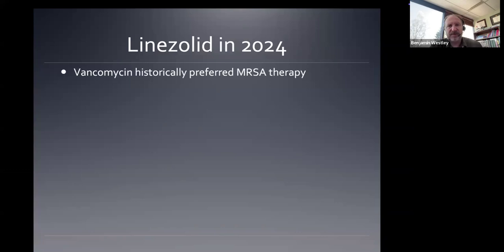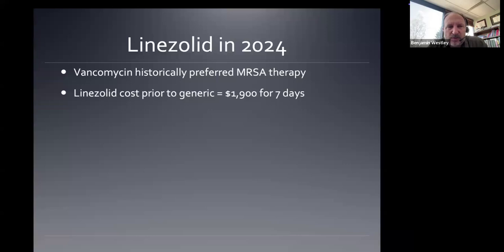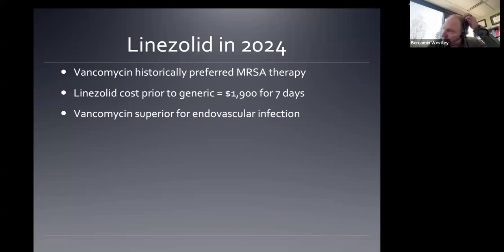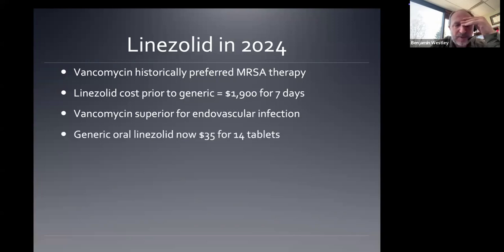However, linezolid in 2024 has made some big strides. One problem was that historically linezolid was very expensive, $1,900 for 7 days of therapy, oral, and that's oral linezolid, not IV. And linezolid is not a drug to be used for endocarditis or endovascular infections. There is substantial data that it fails at higher rates. So if somebody's septic, not from pneumonia, but you don't have a source and you think they could be bacteremic or have endocarditis, linezolid's not your drug. But for hospital pneumonia, ventilator pneumonia, community-acquired pneumonia with prior MRSA risk factor, linezolid is probably the way to go.